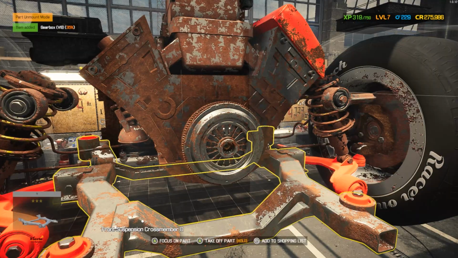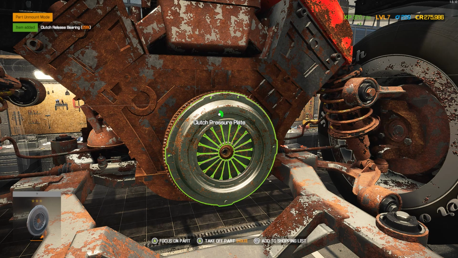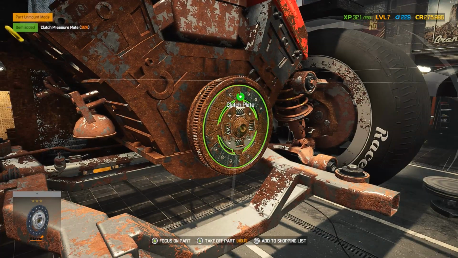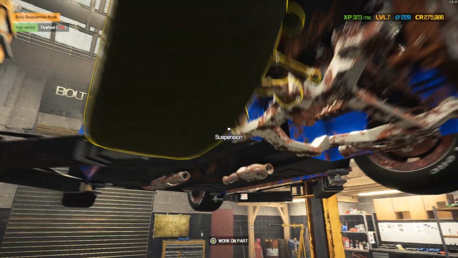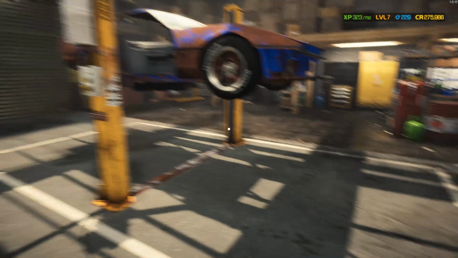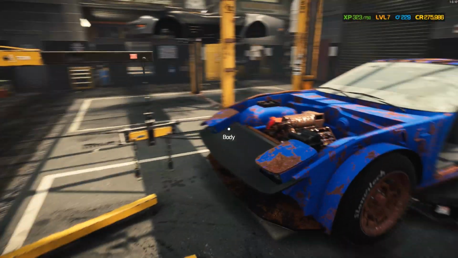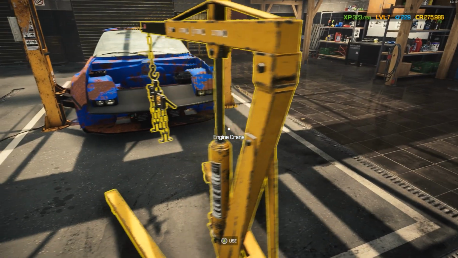And now what we got is our clutch, flywheel, and release bearing, and pressure plate. Take this stuff off. You don't have to in the game, but I'm going to take all this stuff off before I take the motor out. So now that all that is gone, lower the car down, and we're going to come over here. We got to get our engine crane, move that to Lift 2, and now we can take the engine crane and pull it out. So now the engine is gone.